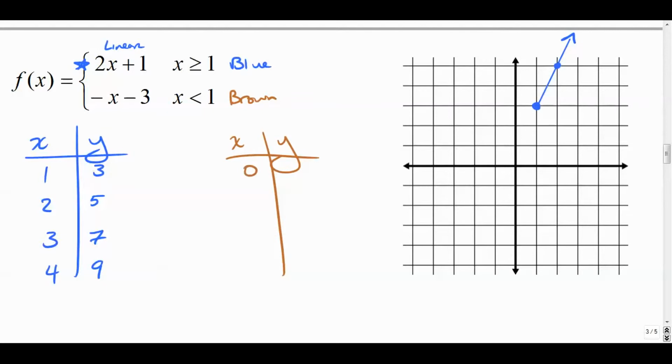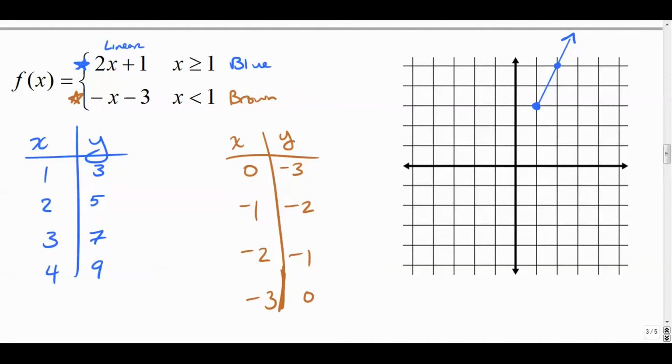So we're going to go 0, -1, -2, maybe even -3. Now let's plot that. Let's get those y values from the bottom section of this. So when x is 0, y is -3. When x is -1, it's -1 minus 3, so that's -4... rather, that's -2. Wait, when x is -1, that's -2. And when x is -2, that's -1. When x is -3, that's 0.